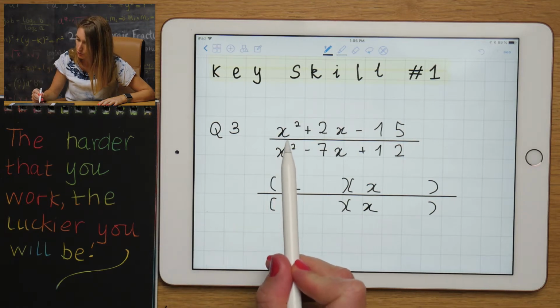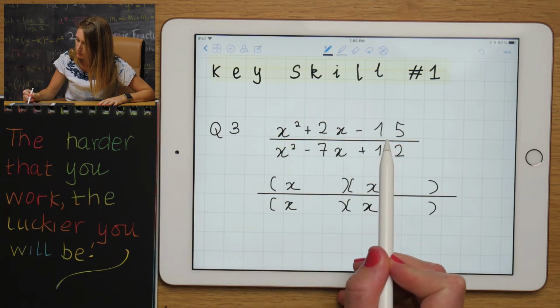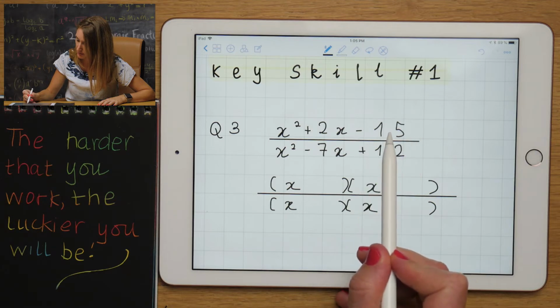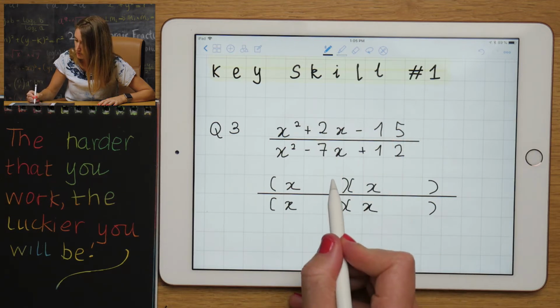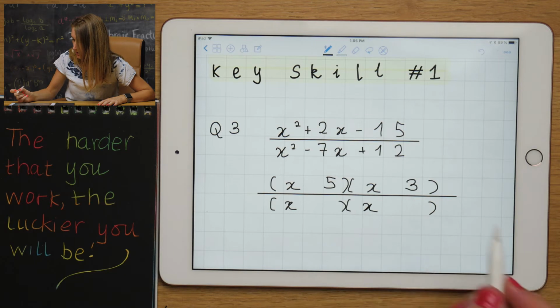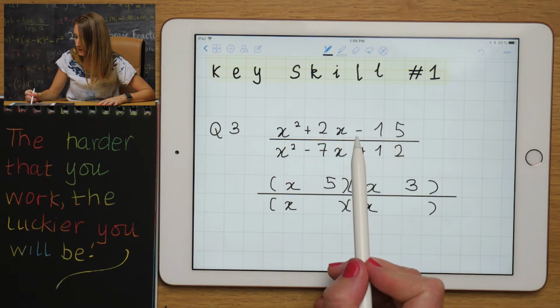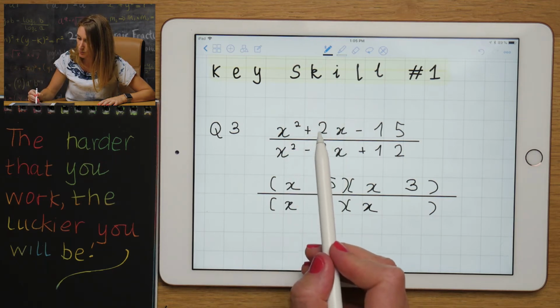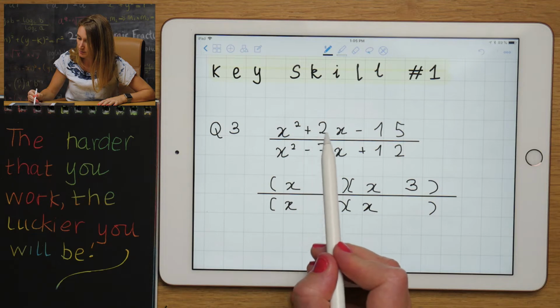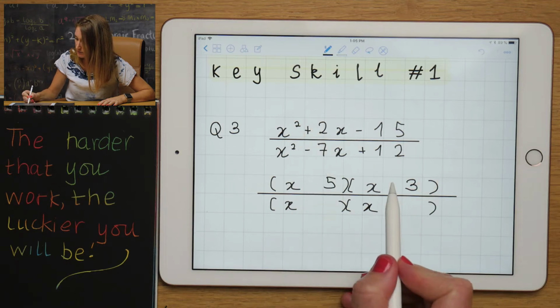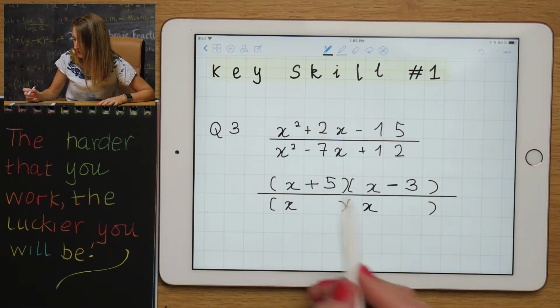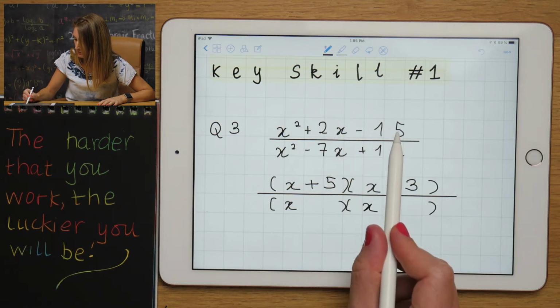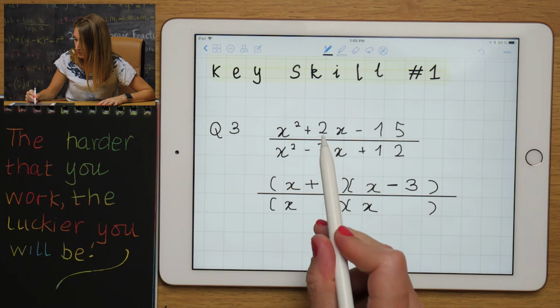For these simpler quadratics, you want 2 numbers that multiply to give minus 15 and add to give 2. I can see 5 and 3 will multiply to give 15. Now because it's minus 15, one needs to be a minus and one needs to be a plus. I have to think carefully about the signs because I want plus 2. So if the number here is positive, you want the negative number to be smaller and the positive number bigger. You can check that now: 5 times minus 3 is minus 15, but 5 take away 3 is 2.